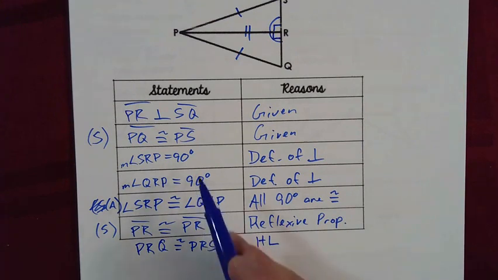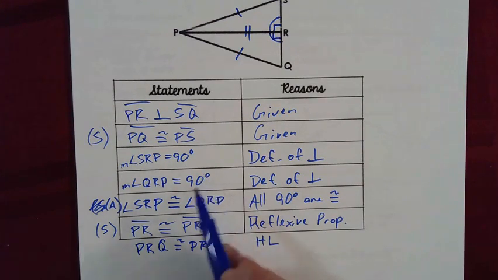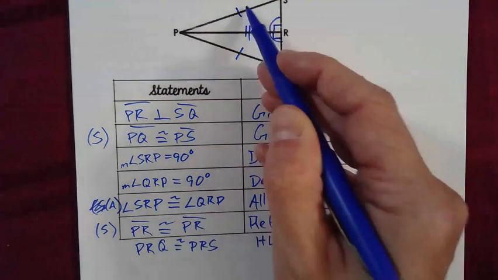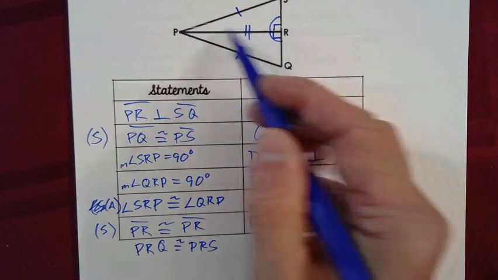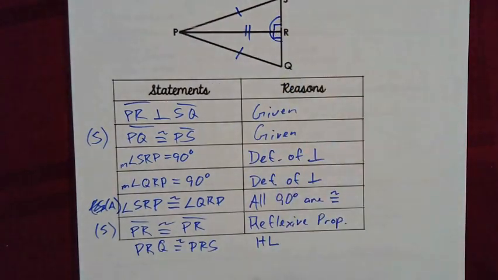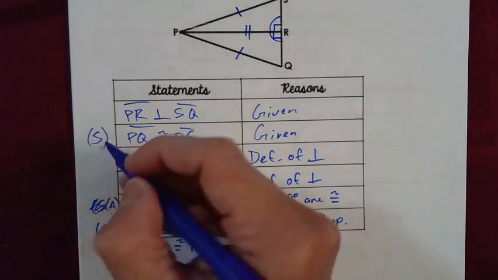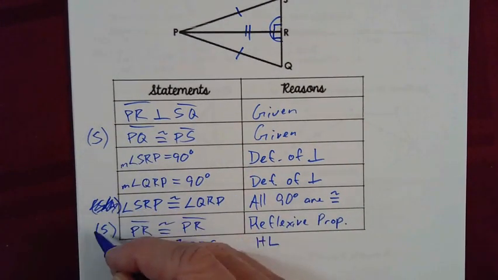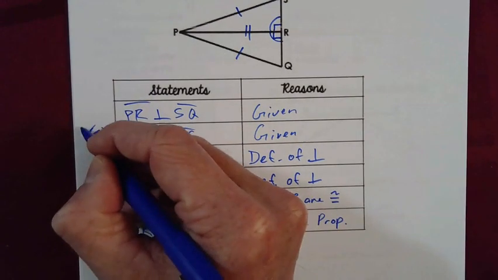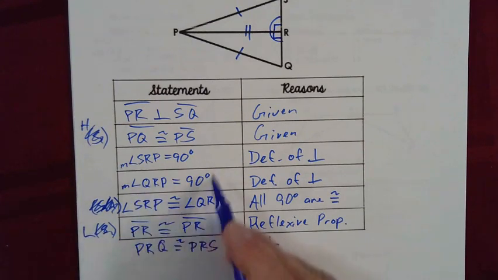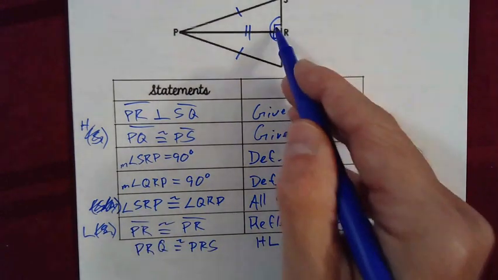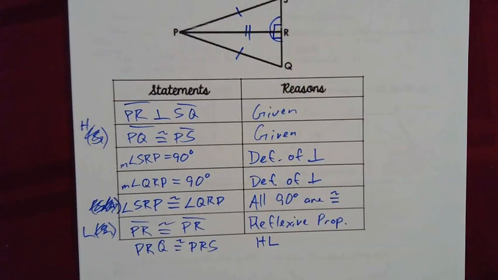So maybe there we go. Maybe I didn't need to say all this stuff because I had 90-degree angles. That means that PS and PQ were the hypotenuse. And that means that PR was a leg instead of just a corresponding side. So looks like as I was going through this problem, maybe I should have said, instead of these, that this was my hypotenuse and this was my leg. And then I could have just used those right angles. I guess I didn't even need that step. I didn't need to say that they were congruent because I had already said that both of those were right angles. So it looks like I maybe took an extra step on that one, but that's okay.